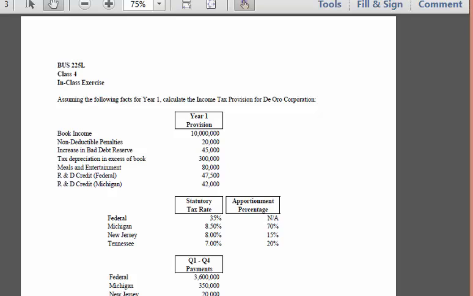Okay, so let me get you off to a running start here. If I was doing the provision, then I would create a tax account roll forward that would have payable, let's say this is going to be my Fed payable and this is going to be my state payable, and this is going to be Fed deferred and state deferred, provision, cash.